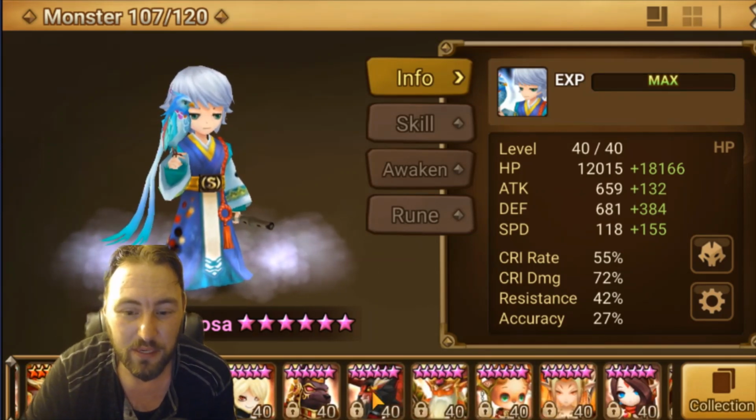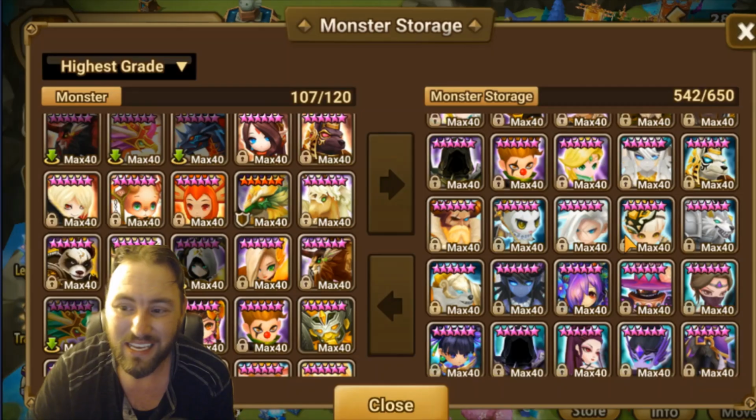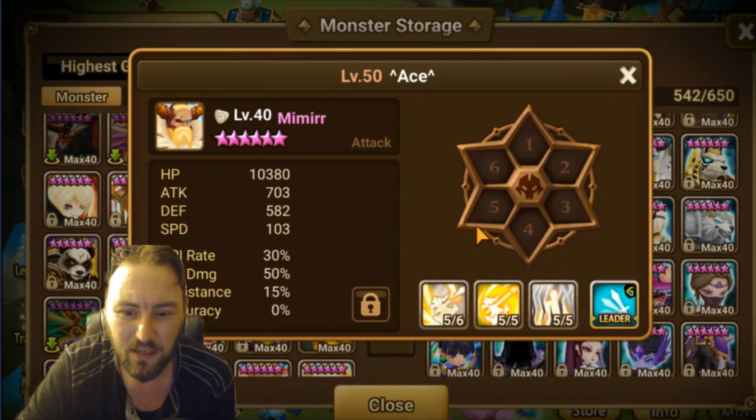Stop putting bad runes on your monsters just because you have them 6-starred, all right? For God's sake, stop runing your monsters poorly just because they're 6-starred. It costs you wins. I guarantee you. Sometimes you're like, oh, you know what? I need a speed lead. Oh, let me use Mimir. Okay, cool. He's got the speed lead and he's got shit runes, right? He's got terrible runes, and you still lose because you couldn't kill anything, because he basically got poked and he died because his runes are that bad.